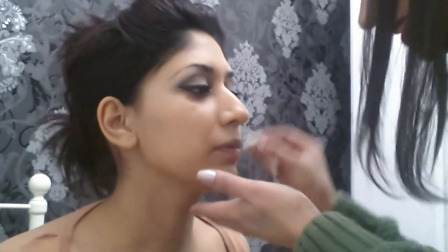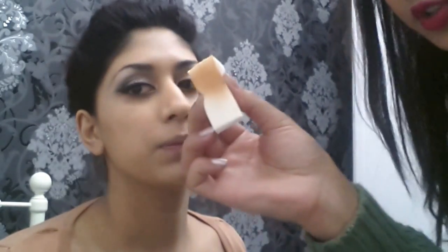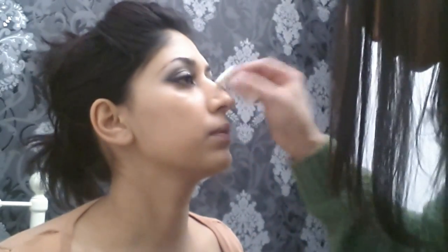So this is what it's looking like at the minute. So what are you doing now? I'm just blending the foundation with a normal triangular sponge.